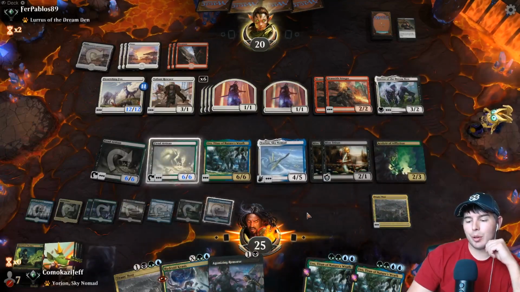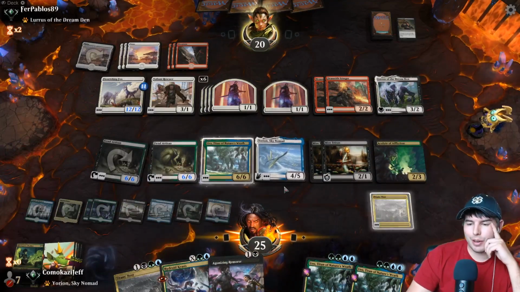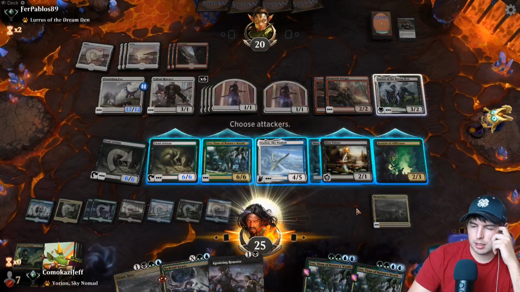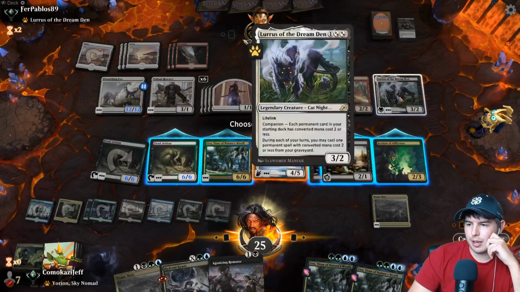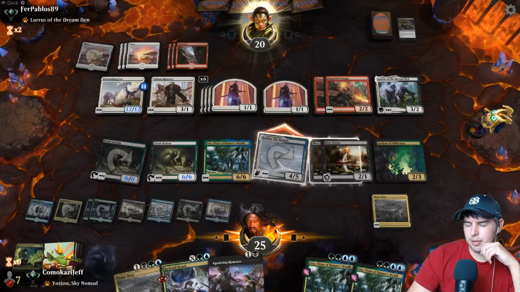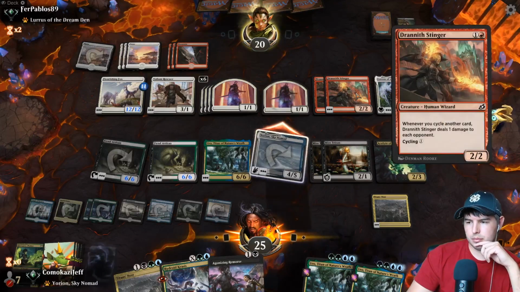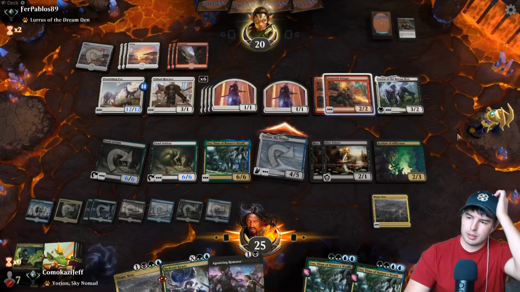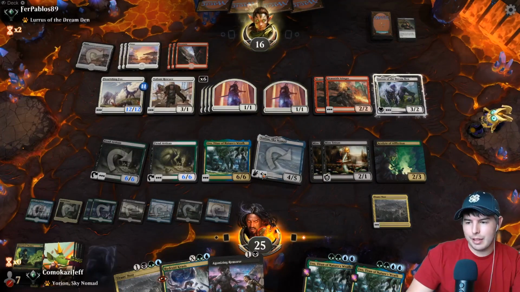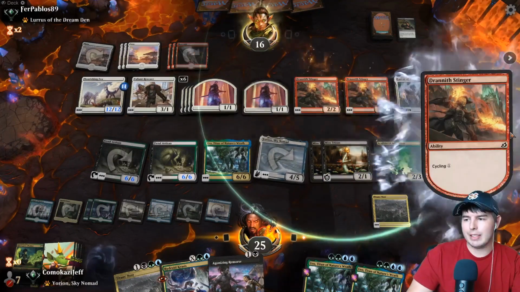We can keep our life total high. Agonizing Remorse, if we can get rid of a Zenith Flare, it does instant speed. Swing in here. Yeah, just there. These guys have reach? Okay. We'd love for them to have to spend a Zenith Flare on a Yorion. That would be fantastic.